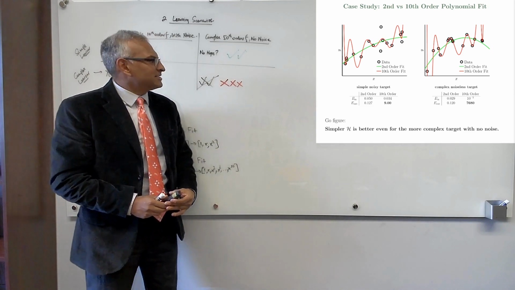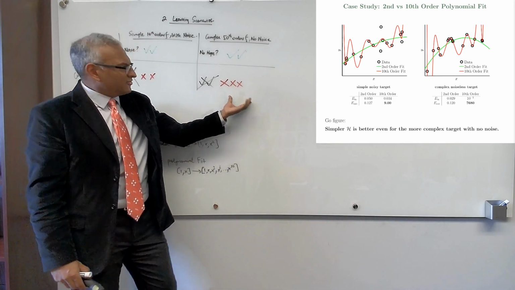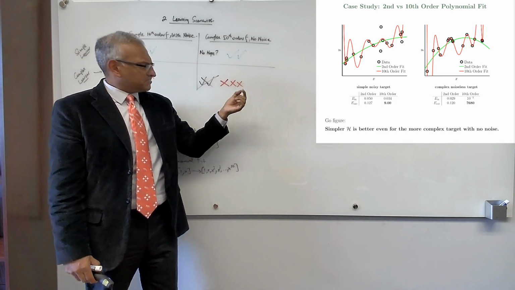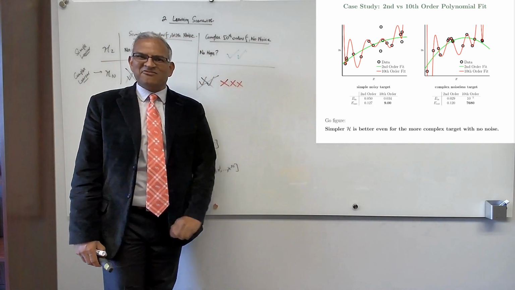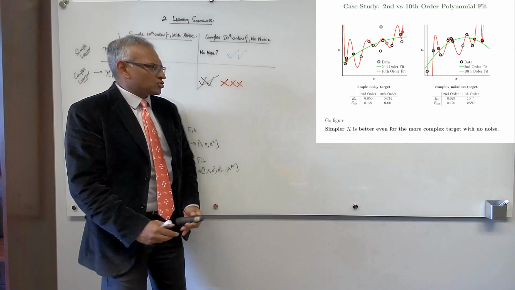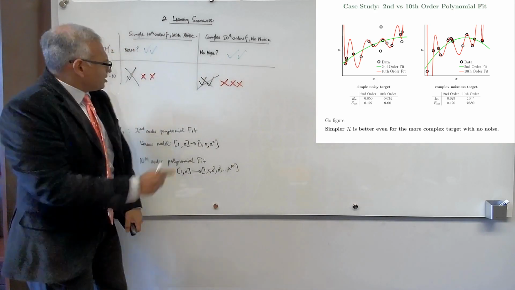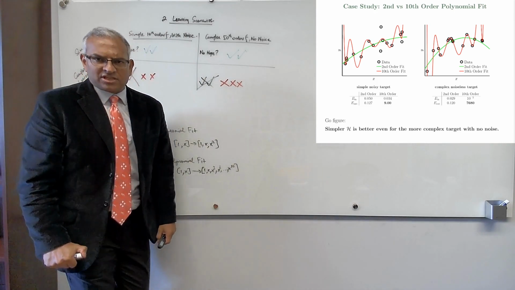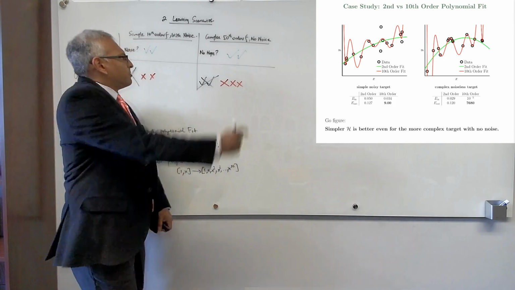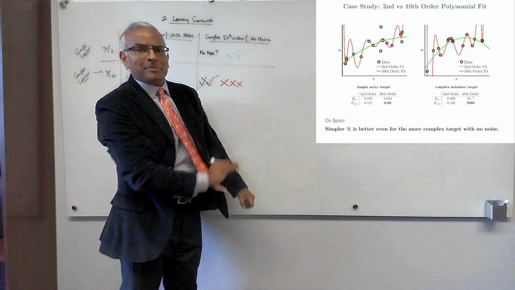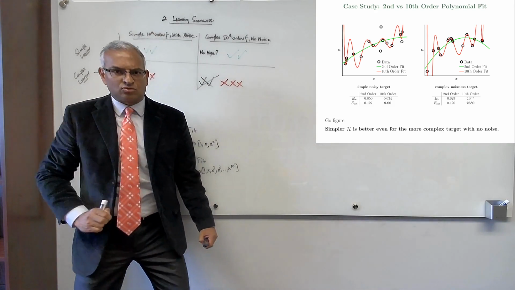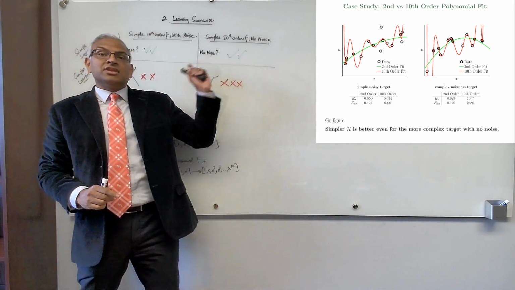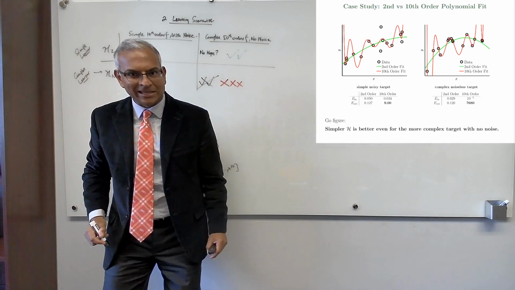Okay. So basically what's going on here is that even though the target function got more complex, you are now getting less complex as the learner. Very counterintuitive. So your boss tells you the target function order, you don't use the order of the target function even though it's available to you. Your boss tells you the target function is getting more complex, you are becoming less complex as a learner. And that turns out to be better. Depends, of course, on the number of data points. And that's what we're going to investigate.